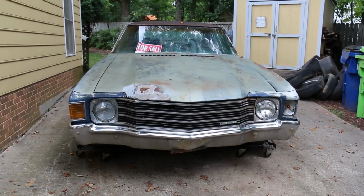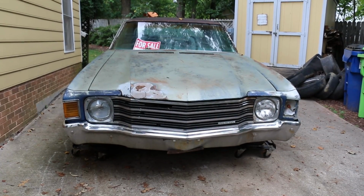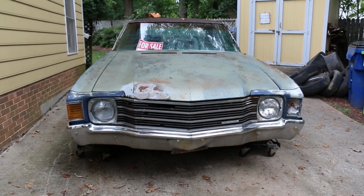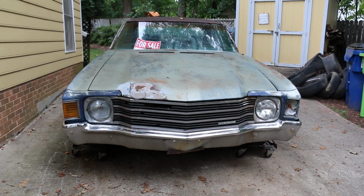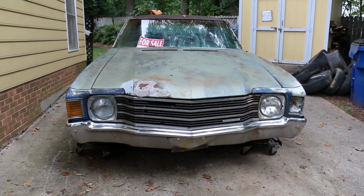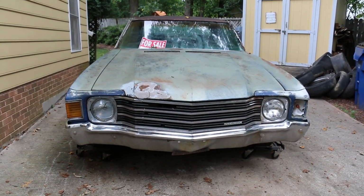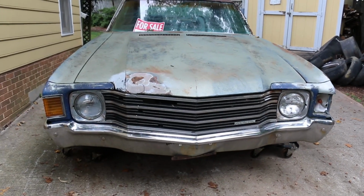All right, so we'll start the walk around at the front. If you look back at the paperwork video, it said dent in hood. So I think this dent might have actually been repaired when the car was new, which is pretty interesting. So most of the items on the front end here are there, but we're missing the left parking light, marker light bulb assembly. It may be in there somewhere, and the lens for that. But the grille, although it's broken, most of the pieces are here for the front end.